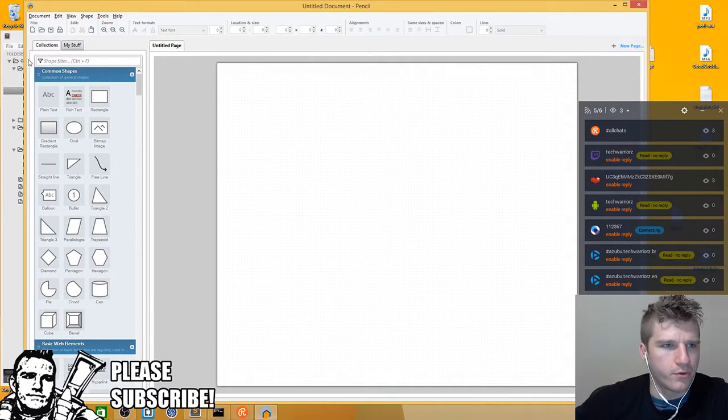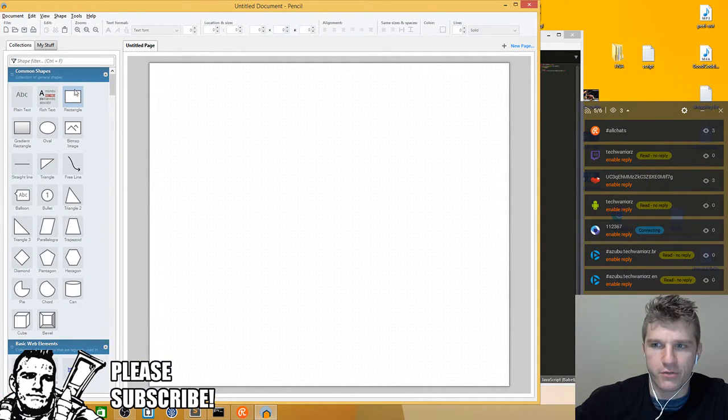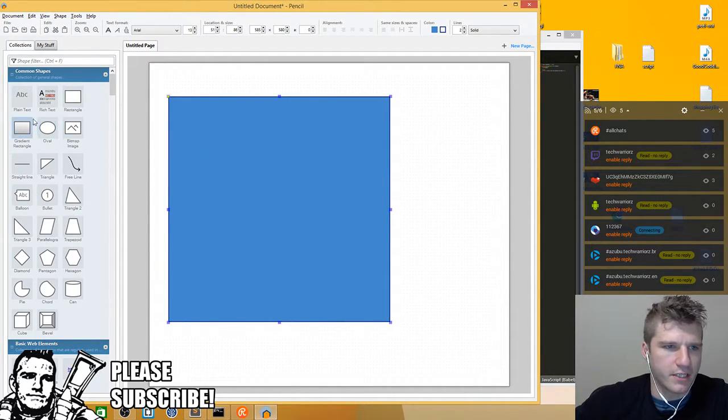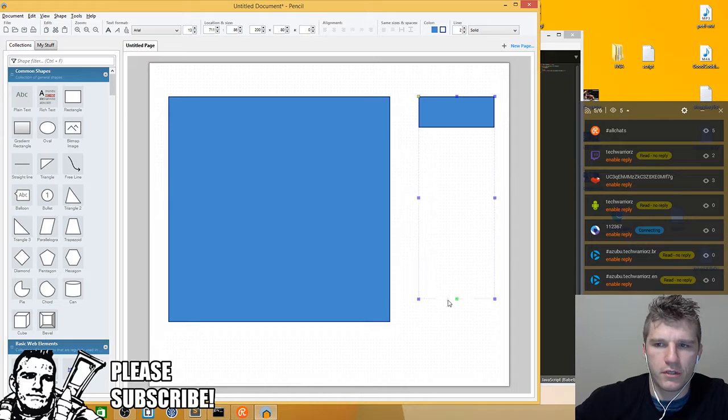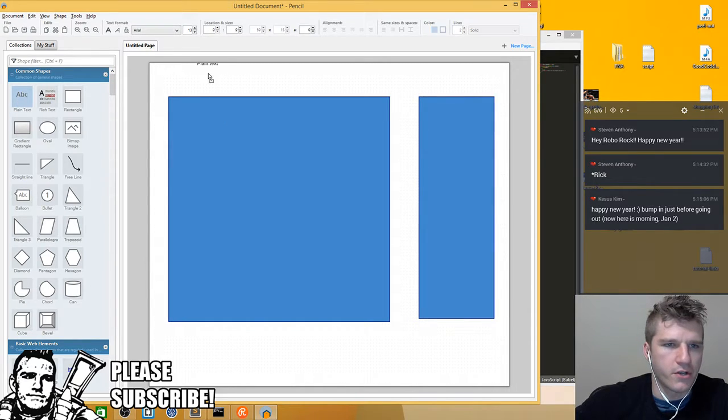What I'm gonna do is I'm just gonna use some shapes right now. Okay, so on this side of the page, this is gonna have a list of all the possible aspects of the game itself, and then this side of the page is going to have the employees. So do you guys see what we're saying?